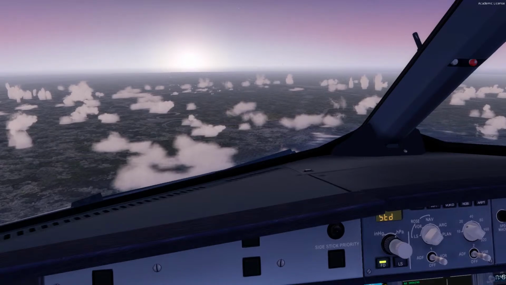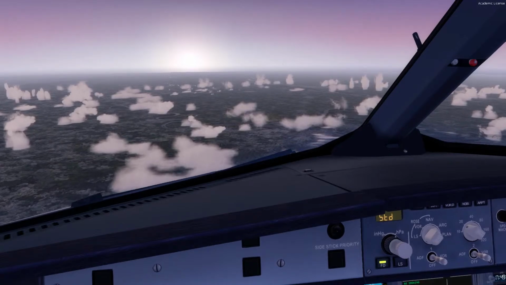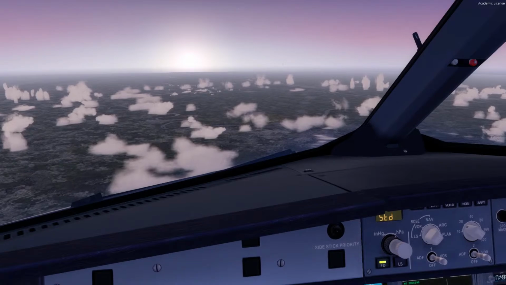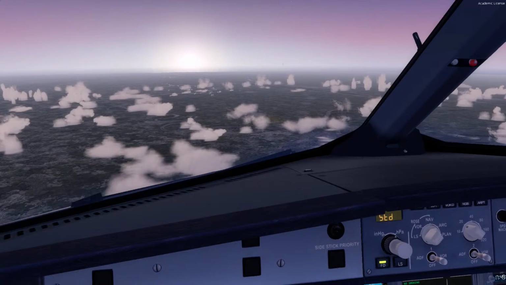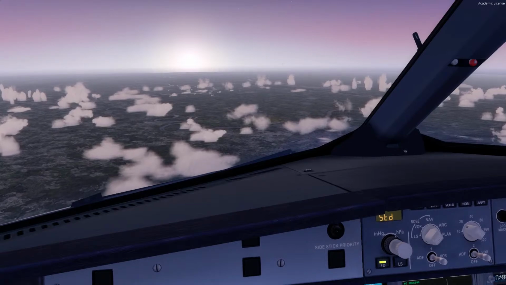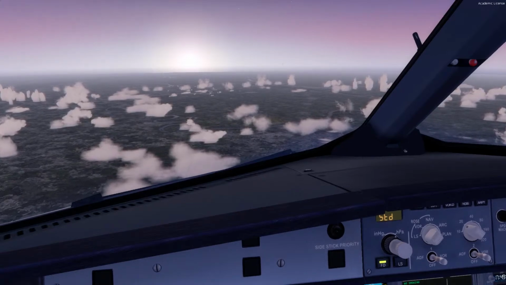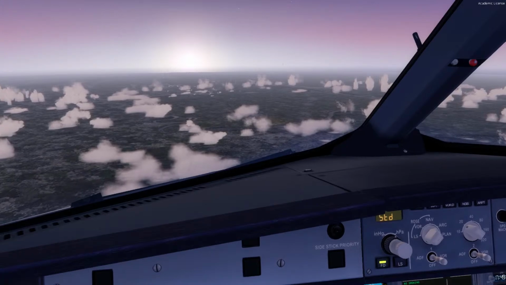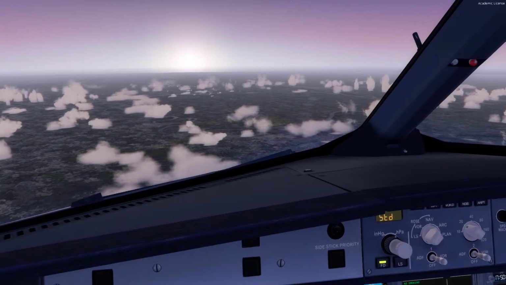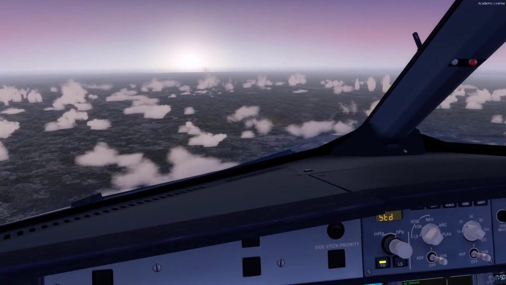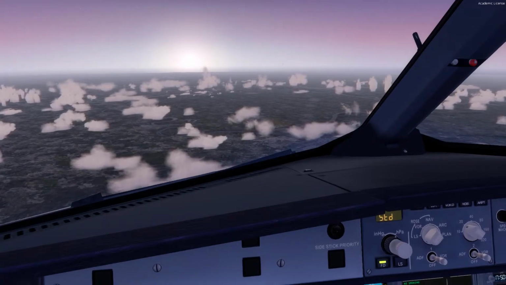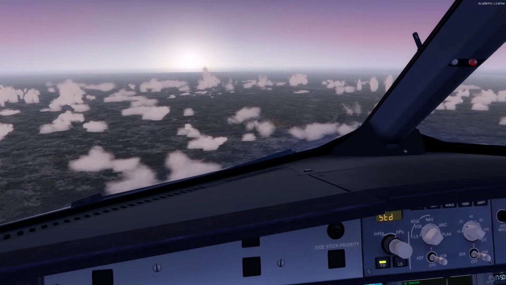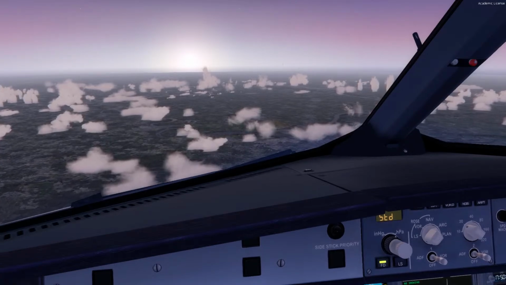Here I will show you now the better view as we are slowly flying over the city of Belgrade. The city of Belgrade is right in front of us by the river, and there is also the airport of Belgrade, Nikola Tesla, located right here by the clouds. And here is the whole city, which is the biggest and the capital city of Serbia.